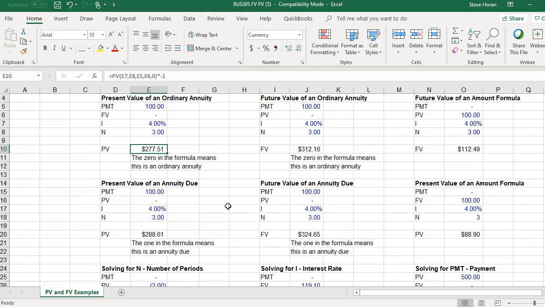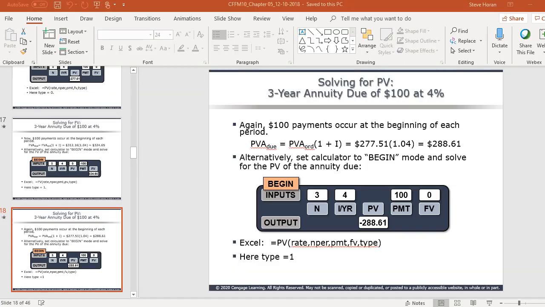My suggestion is you use this template here. This should help you answer the vast majority of the number crunching questions that you will see in Chapter 5. So my suggestion is dive into this for Chapter 5 and you'll be in really good shape. Okay. As always, if you have questions, just let me know. It can be a little tricky trying to figure this stuff out. I totally understand that. And again, I think Excel is the way to go.